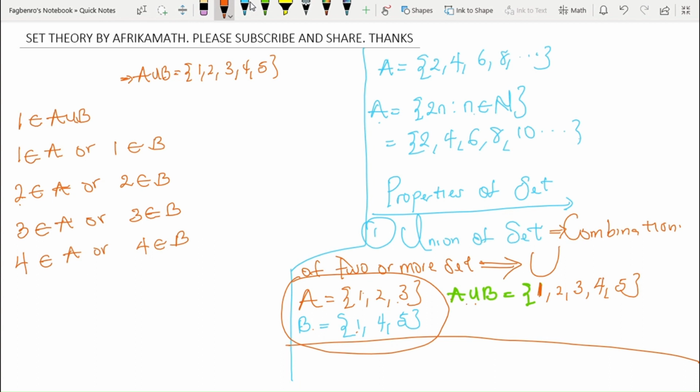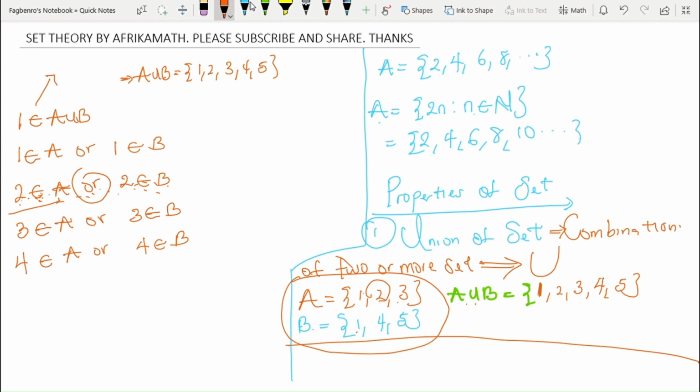You will see that one of it will be correct. Either one is correct or both are correct. So you see that 2 is a member of A, that is, 2 belongs to A, or 2 is a member of B. We are using or because we are not sure if it belongs to A or B. Remember that we assume that we don't know our A and B. We only know A union B. That is why we are having or.